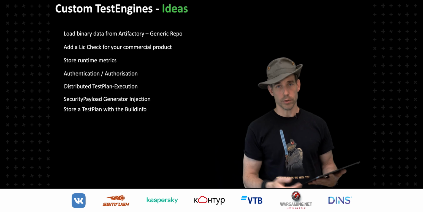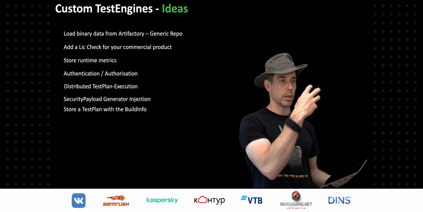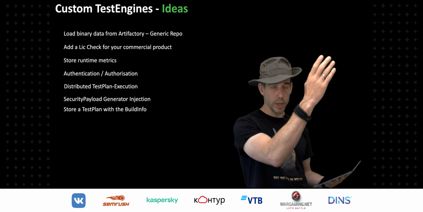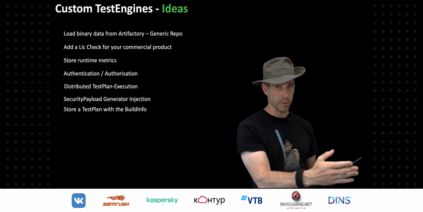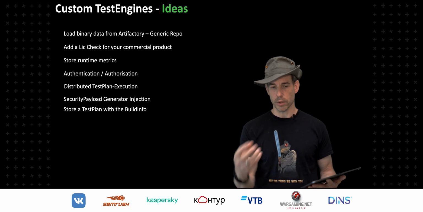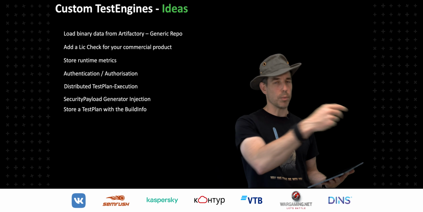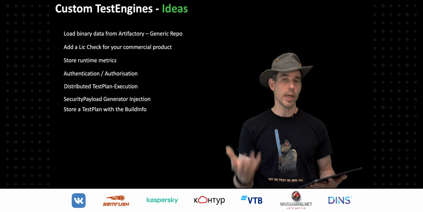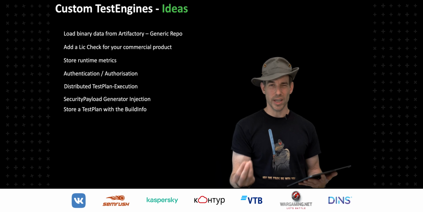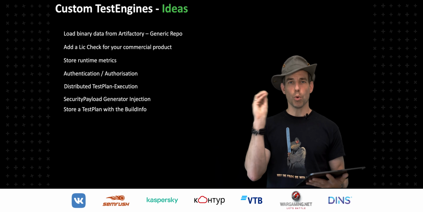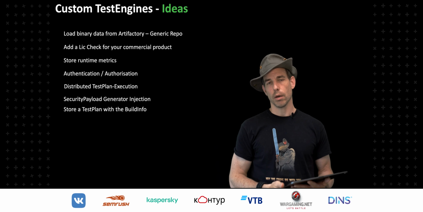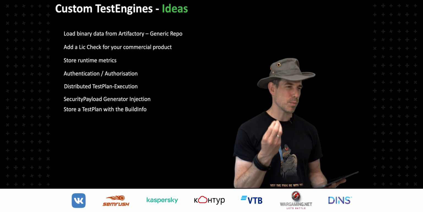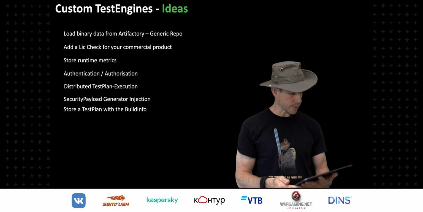If you have some methods consuming something, just go to a repository, like a generic Artifactory repository, where you're storing immutable all the payloads you want to have as input. So your custom test engine is connecting to your repository, grabbing the security payload, injecting this one, checking if everything is okay or not. And if you have something, a failed test is not enough, it should be reported. For example, if this is on the CI environment, so that you have immediately an alert, there is some special test failing. So stuff like this.